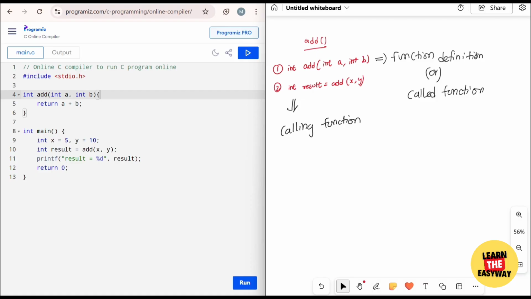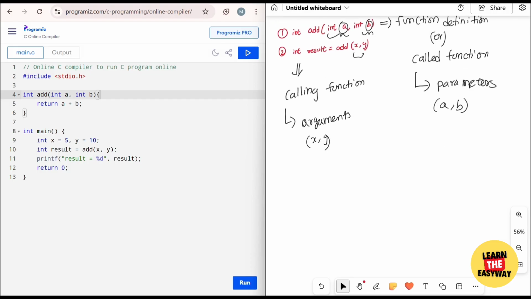The things inside of this called function are called parameters. So here we have two parameters, a, b. And the things inside of the calling function are called arguments. Here we have two arguments, x and y.